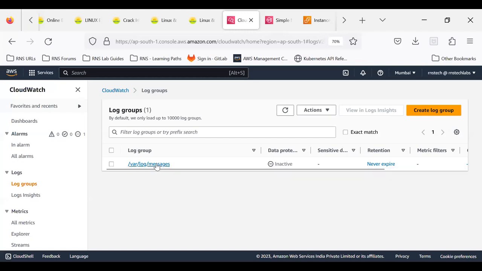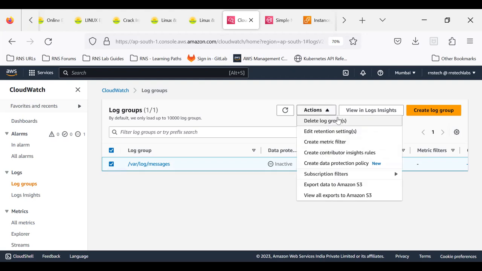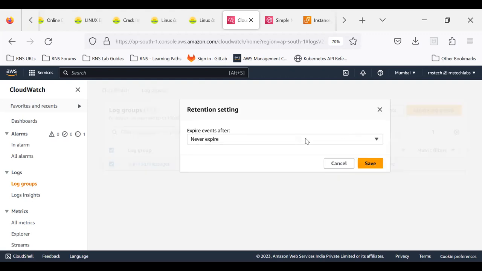Now, if you verify the log messages and some actions, the retention period is one of the important things. For the log streams which are updating here, by default the retention is never expire. That means these logs are permanent, but we can configure the retention settings. For example, I need only the last 1 week of logs for my instance.